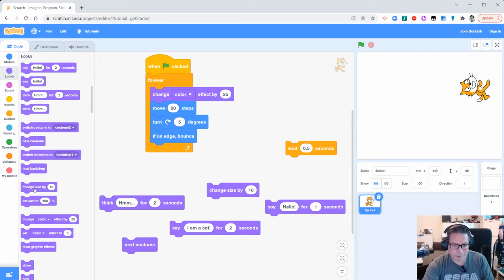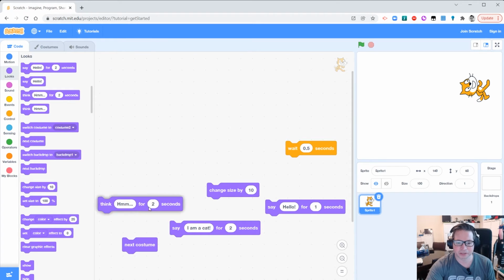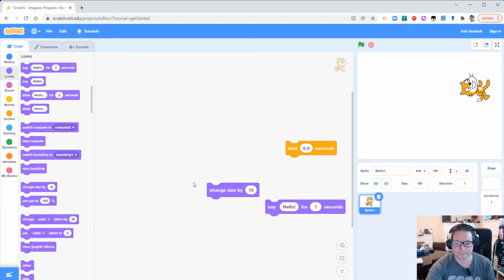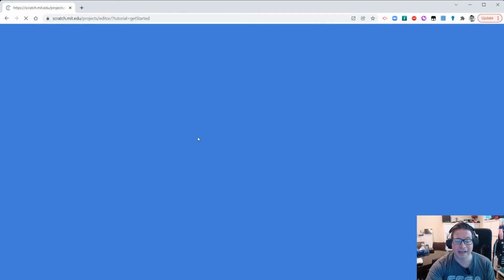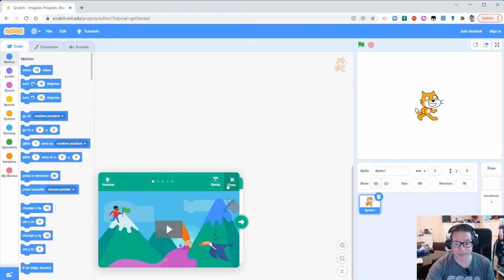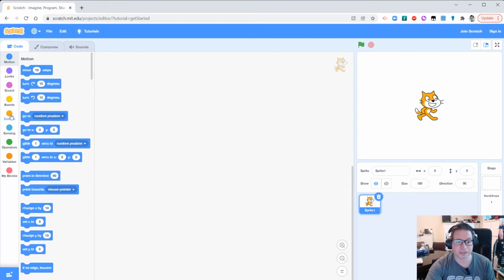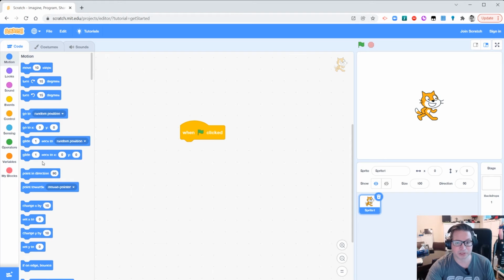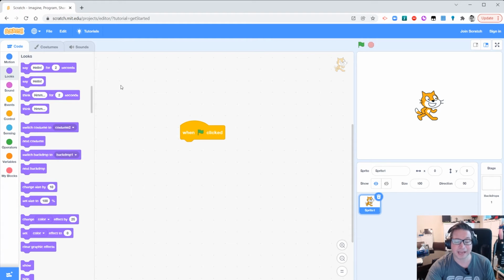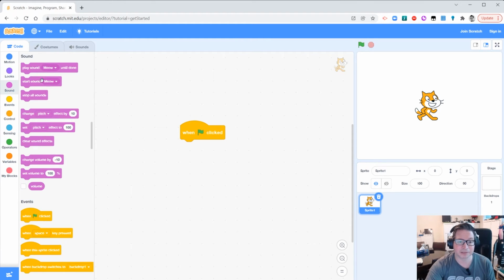So what we're going to do to start off is have a little bit of a play. So let me just remove all of these for now. What I would like you to do is go over to Scratch, click Create at the top, and the first thing we're going to do is close this little box. First thing we're going to do is add an event that says when the flag is clicked, and then we're going to have a play with some of the motion things, some of the looks, and also actually you could have a look at some of the sounds if you wanted.